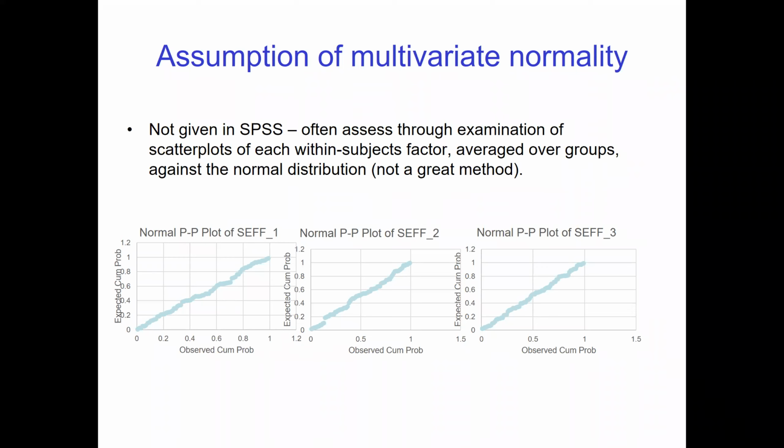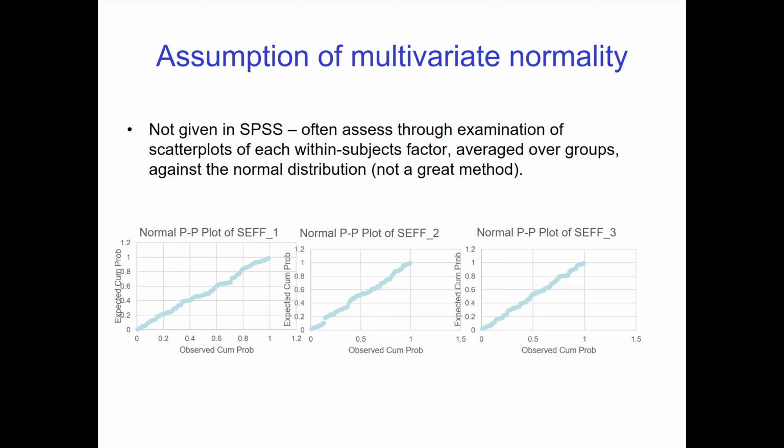So first, to look at the assumption of multivariate normality. There are tests for it in SPSS, but none of them are kind of the right test. And I'm not going to go into detail on them. Because none of them are the right test, I would not advise you to worry about them. We will look at them later, but with regression.